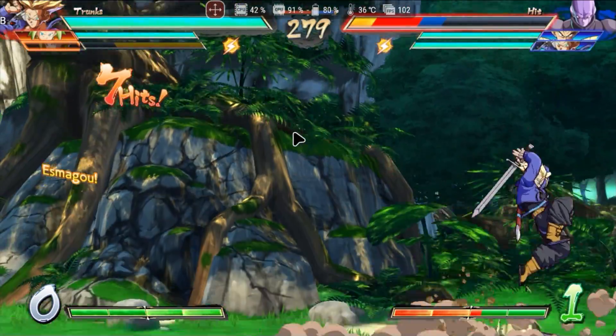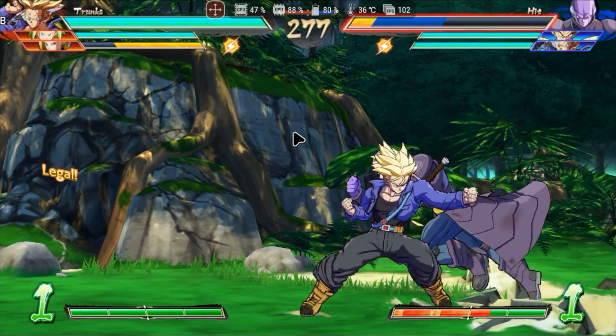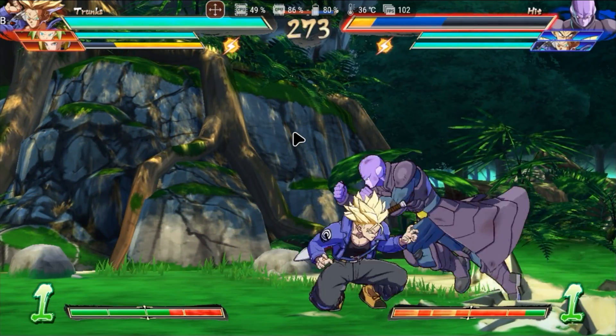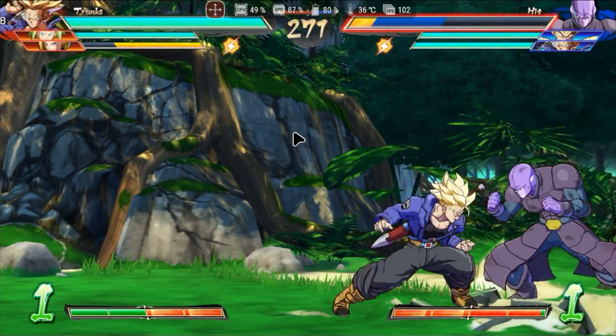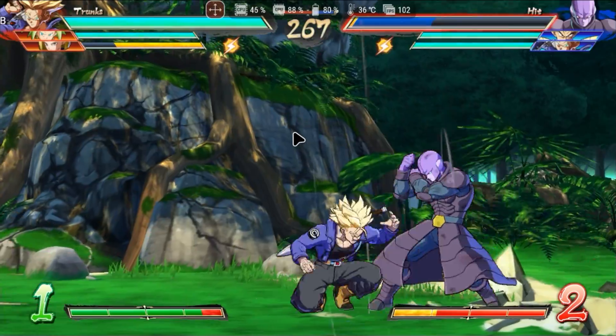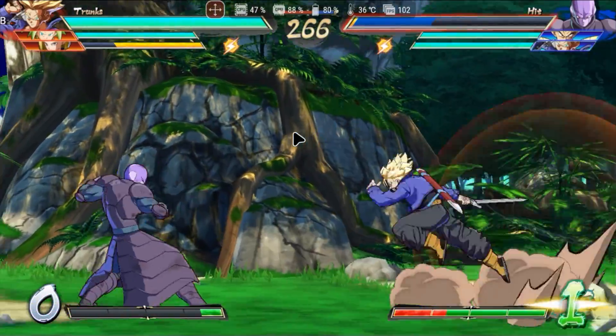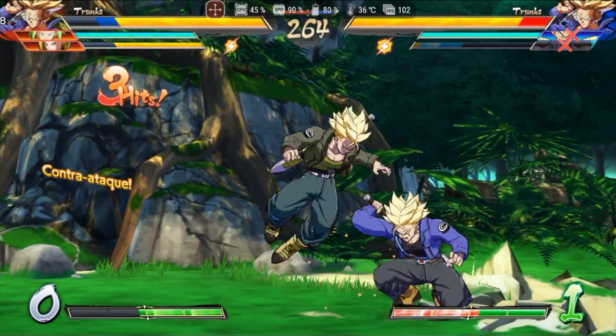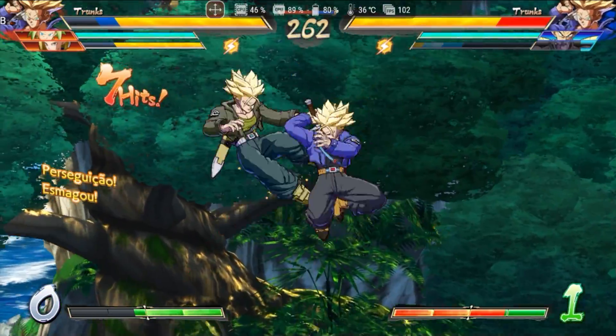Since I got my cooler to record on my Android, I haven't had any emulator or game exceed 38 degrees on the device. However, this time, playing a game that isn't considered very heavy — like Kirby in the Forgotten Lands — the device reached almost 45 degrees at one point, and I preferred to stop the tests. As I was using an Android version, there wouldn't be thermal throttling, but it could damage my device.